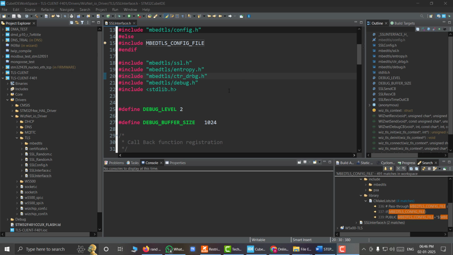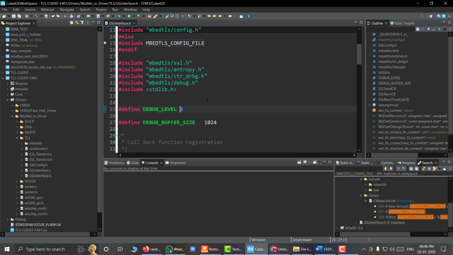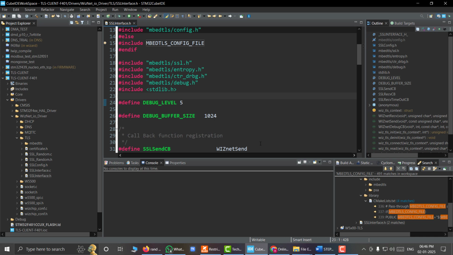And then for debugging purposes, I recommend you to increase the debug level. By default they have provided 2, so change it to 5 so that we have more in-depth information about debugging. If anything fails, we will have a clear idea why it is failing.